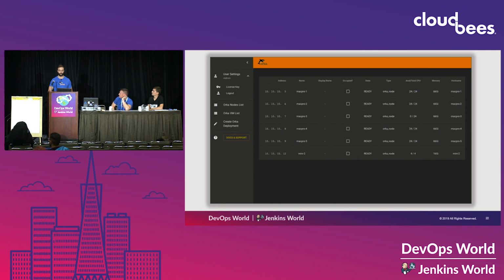And finally, we have our UI. It's a great visual way to interact with your cluster. It's presented to you through the browser. And one point I'd like to make here is that the UI is a simple and easy way to get going, but it also drives home the point that you don't have to know Kubernetes in order to use Orca to spin up your macOS VMs.